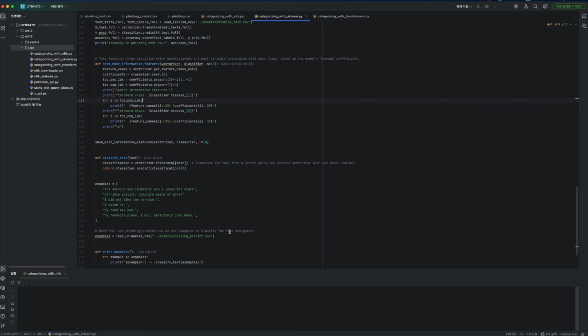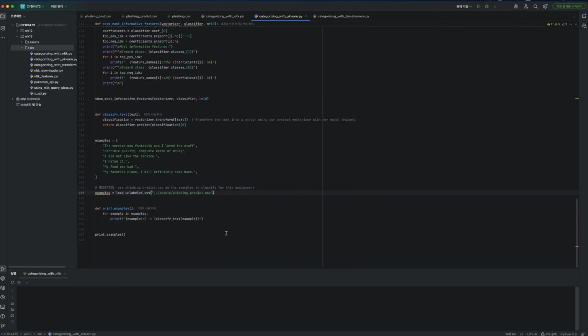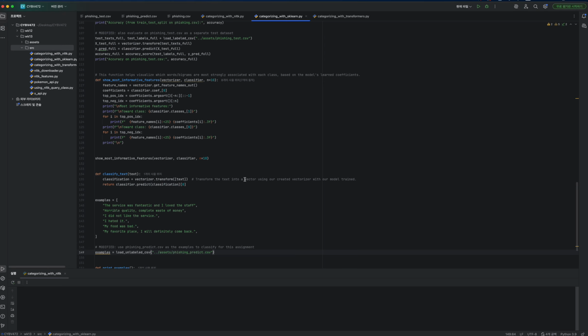And I use phishing predict.csv as the example to classify for this assignment, and print. It's a little bit different from NLTK because the vectorizer and classifier are a little bit different from the NLTK style.